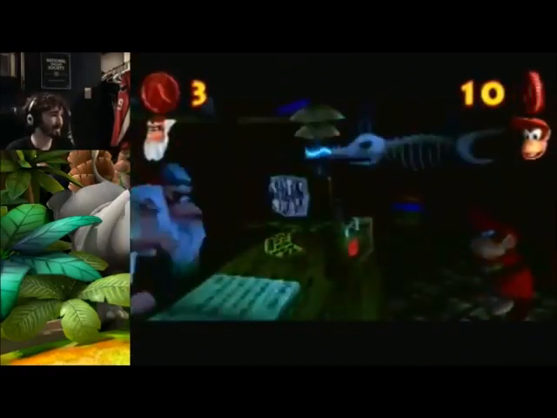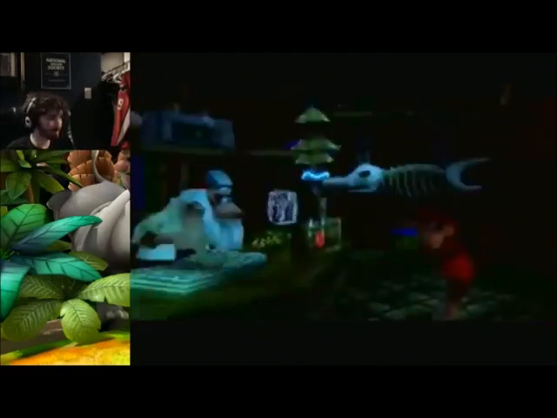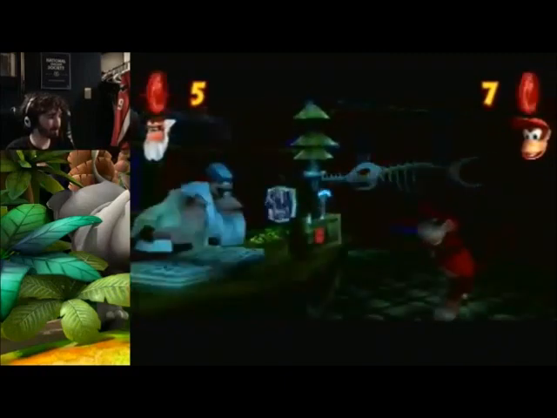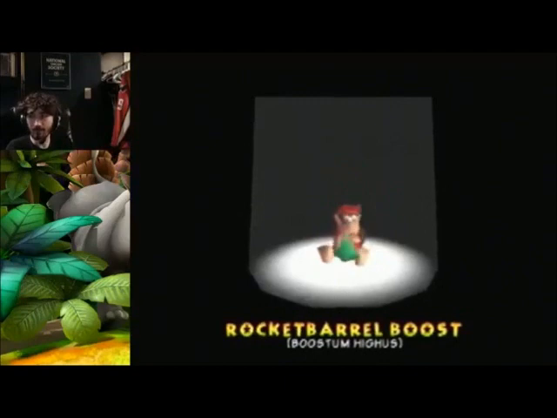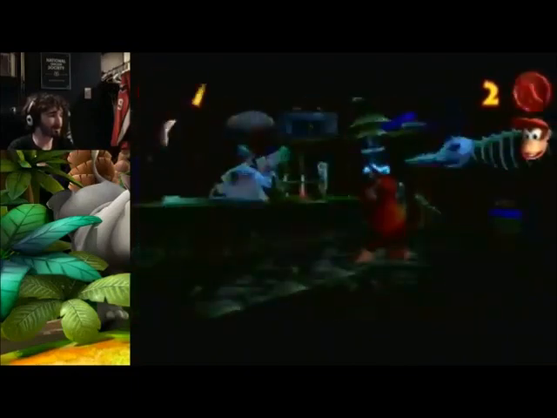Mashing through the text, mashing A, buying the moves, until you get Rocket Barrel. And then it'll ask you if you'll buy Simian Spraying, because you've been all the way to Crystal Caves beating all the coins, and it'll just kick you out.